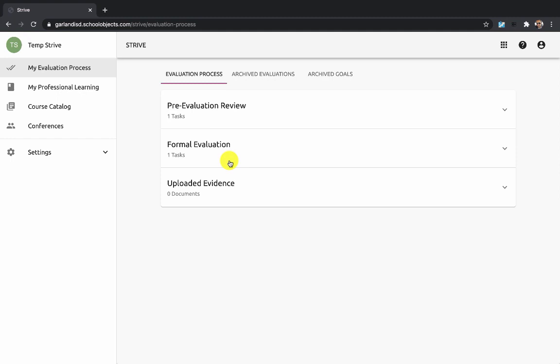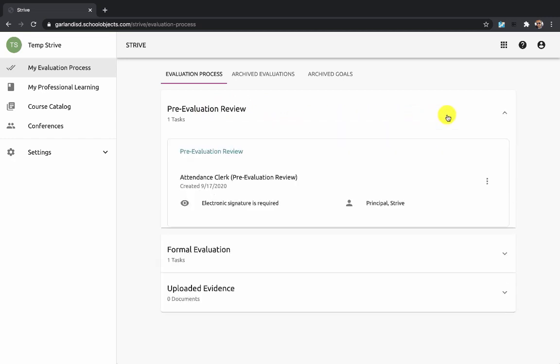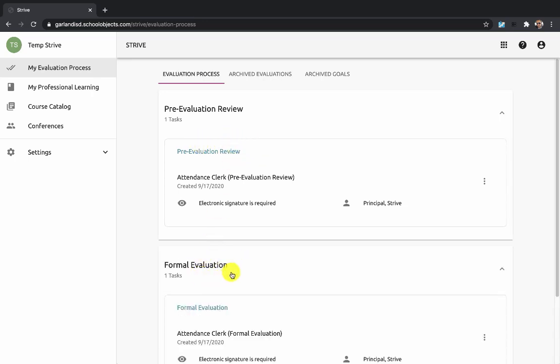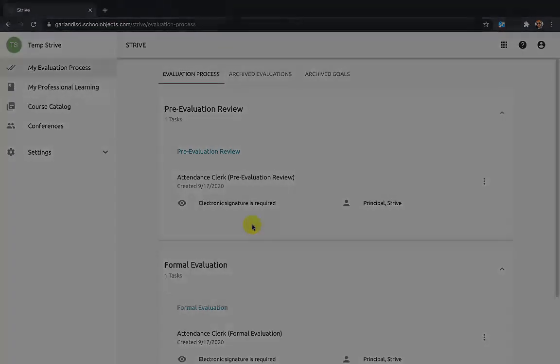After you do that and you select their appraisal instrument, then you'll be able to see these options, or at least I, the appraisee, will be able to see these options of pre-evaluation review and formal evaluation. Okay, this one has already been done just as an example, so please make sure that you cover that with the people that you appraise. Let's get started with the rest of the training.